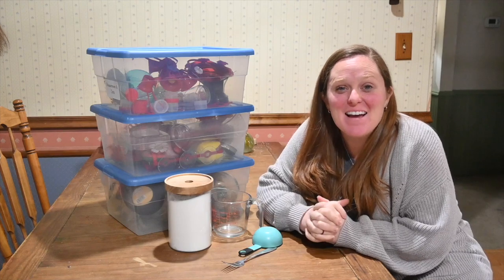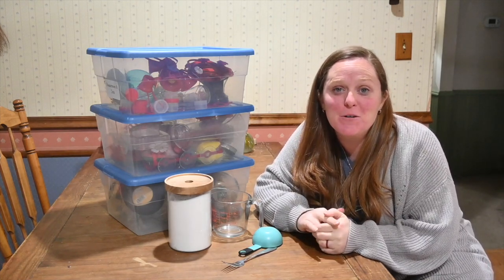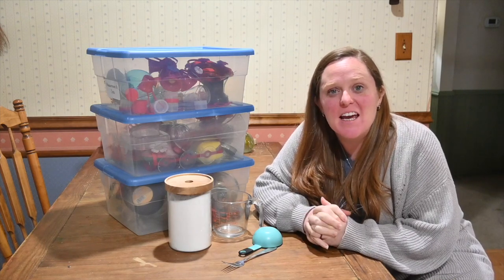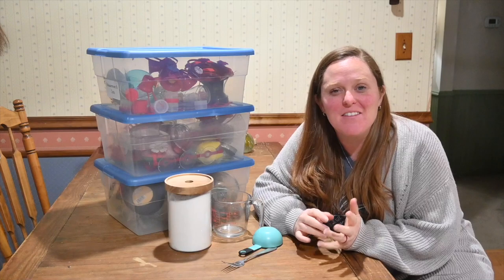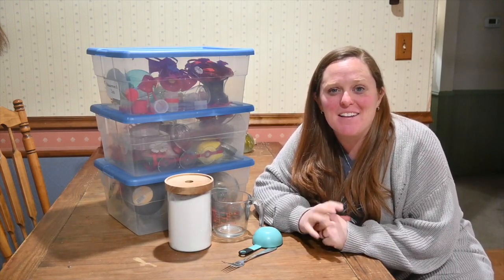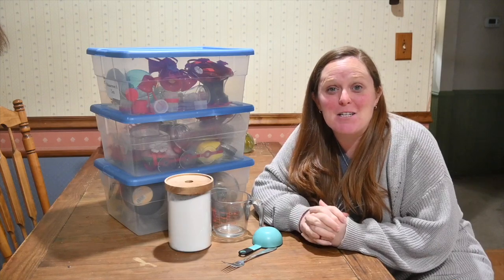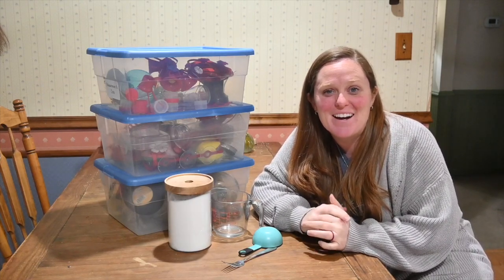Hi and welcome back to the farmhouse. Today we are going to make up a batch of our hummingbird food. My aunt called the other day — she lives in Virginia and she said she saw her first hummingbird, and then I saw a post on Facebook yesterday that the hummingbirds are back in Maryland. We are going to make up a batch of hummingbird food to help attract those hummers to our backyard.